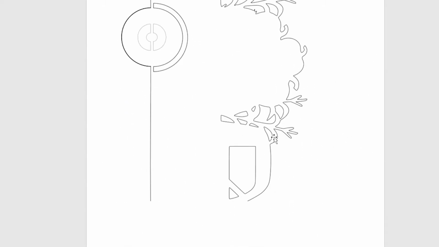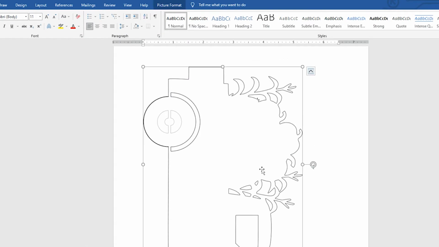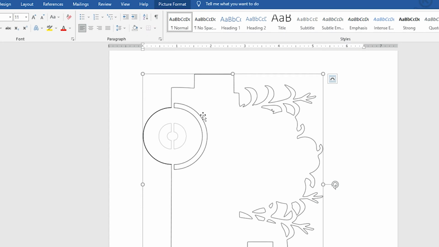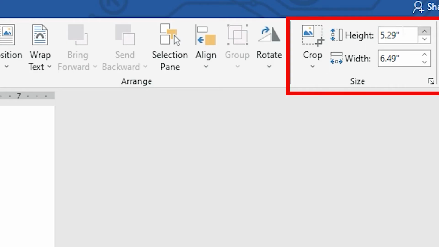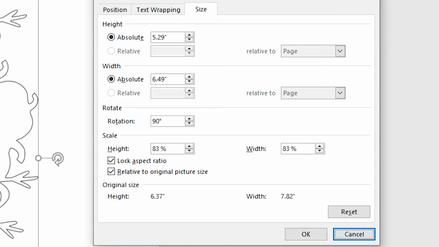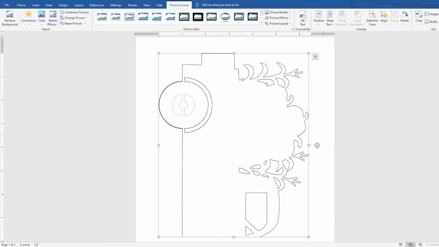Now, one thing to remember, when you put a picture into Word, it's gonna resize it to some arbitrary size. So that's gonna screw you up if you think it's the right size and it's not. So if you click the picture format button at the top, over on the side here, there's a size box and there's a little square. Click on that. It made this picture 83%. I wanted 100%, not 83, that's ridiculous.